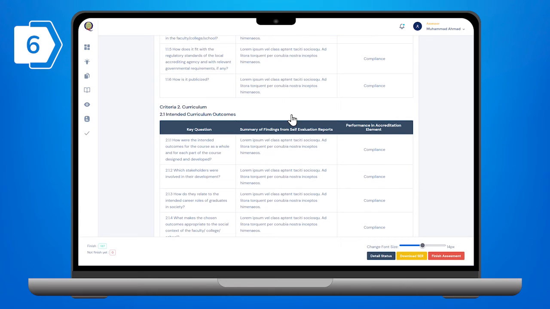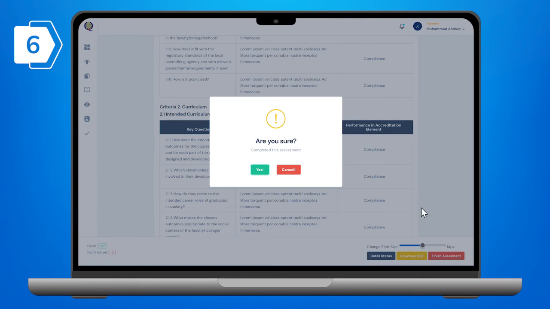This is the screen you will see when all key question items have been completed. As you can see, the number beside the Not Finished Yet status has changed to 0, which indicates that all key question items have been fully completed. As a result, a new button appears, the Finish button. Click this button to finalize your individual desk evaluation form assessment. Once you click the Finish button, the display will change to the following view.